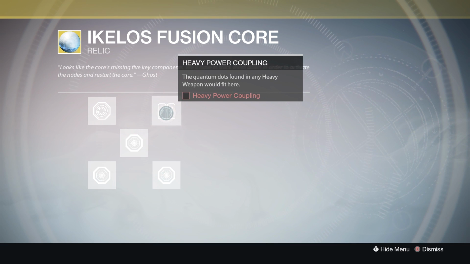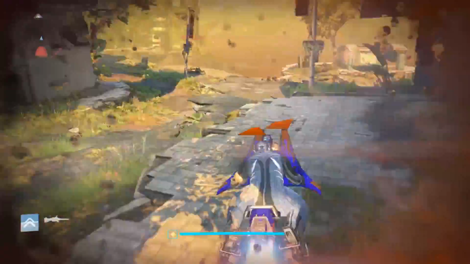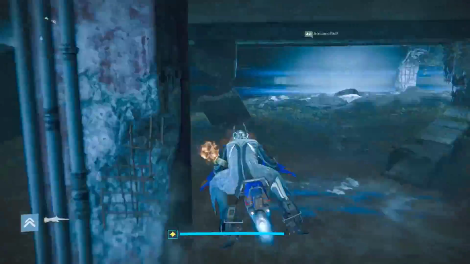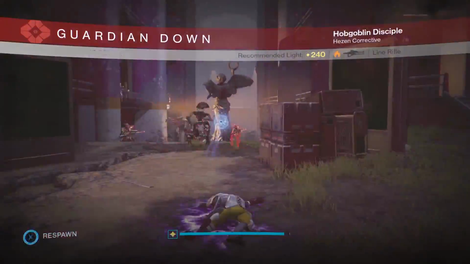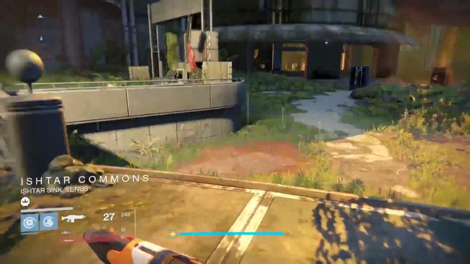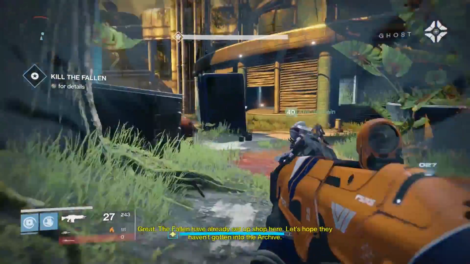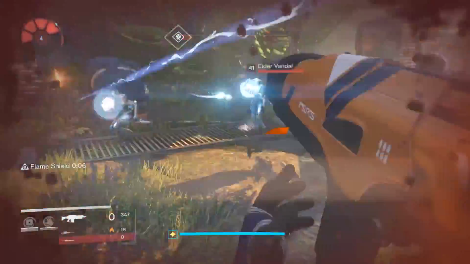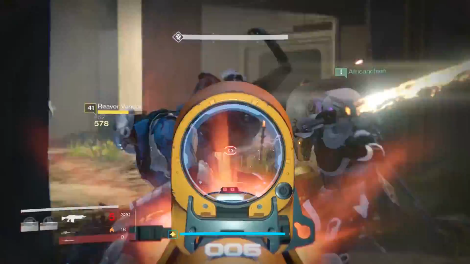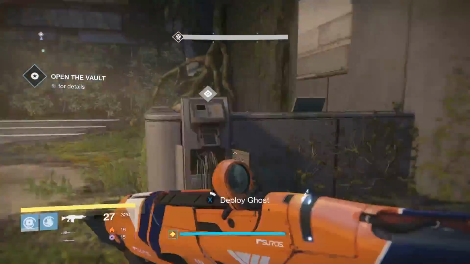Now we'll go through step by step very quickly and explain how you do all these and what you need to do. So the first part of the quest is really quite easy, guys. It's just simply going through and doing the archive on Venus. Now, like I said before, make sure that it is actually on the 240 level, because otherwise it won't count.